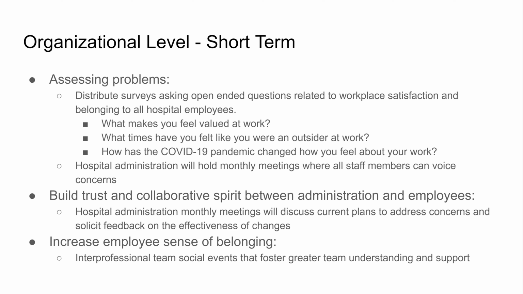Then once we have enough data, hospital administration can begin to hold monthly meetings where all staff members can voice any additional concerns that they have that might not fit into the open-ended questions that we're asking in the survey. So the goal behind this is not only to assess what problems need to be fixed, but also to increase transparency and build a kind of trusting, collaborative spirit between the administration and the employees.